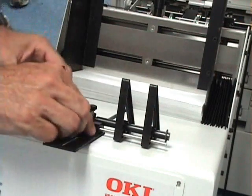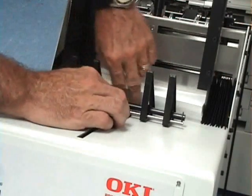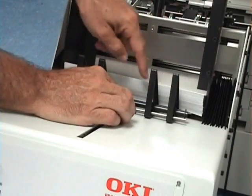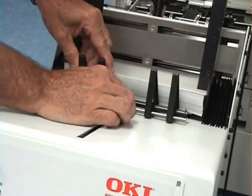Next, we want to adjust our rear wedge assembly. Just loosen the tightening knob, bring it down, lift up your product, and just slide the wedge just barely underneath. You'll see that there's a gap between the bottom piece and your rear deck.